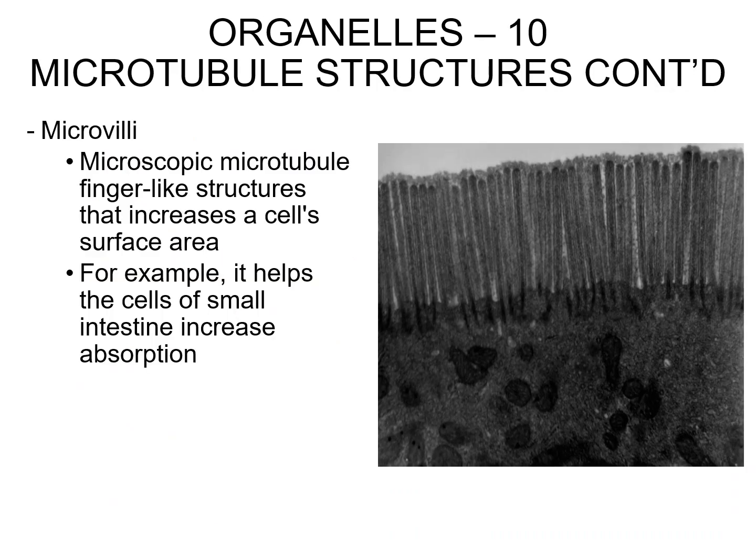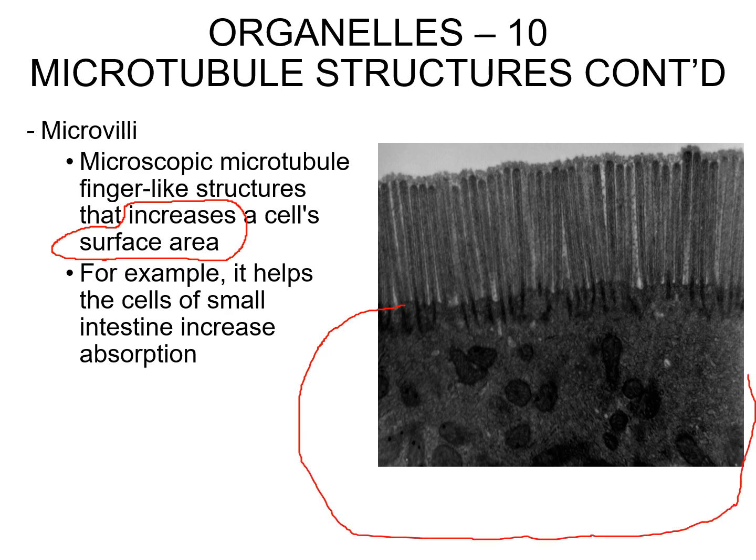Our last organelle that we're going to cover are the microvilli. And the microvilli, although they look similar to cilia, are very, very different, and therefore they have a different function. The main job of the microvilli is to increase a cell's surface area. And what that means is we're trying to just make this really small cell a lot bigger. So picture with me, I'm going to draw this cell for us here. And this red line is going to make this kind of circle, oval looking cell.